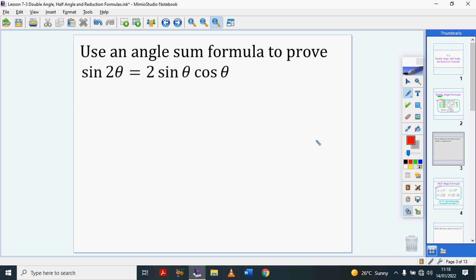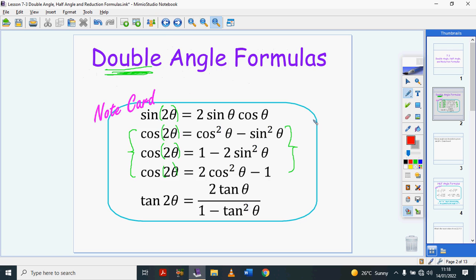So this example wants us to use the angle sum formula to prove that sine 2 theta is equal to 2 sine theta cosine theta. And by the way, you can use the angle sum formula for each of these to prove these formulas. This is something you can do for practice and for your own benefit. You can use the formula for sine of theta plus theta, right? Because we've been used to sine alpha plus beta is equal to something. You know the expression. But if these angles are the same, if it is theta plus theta, then what does that become? You can work this out on your own so that it gives you a better appreciation of these formulas. You can do the same thing for cosine of theta plus theta and see what this formula gives you.